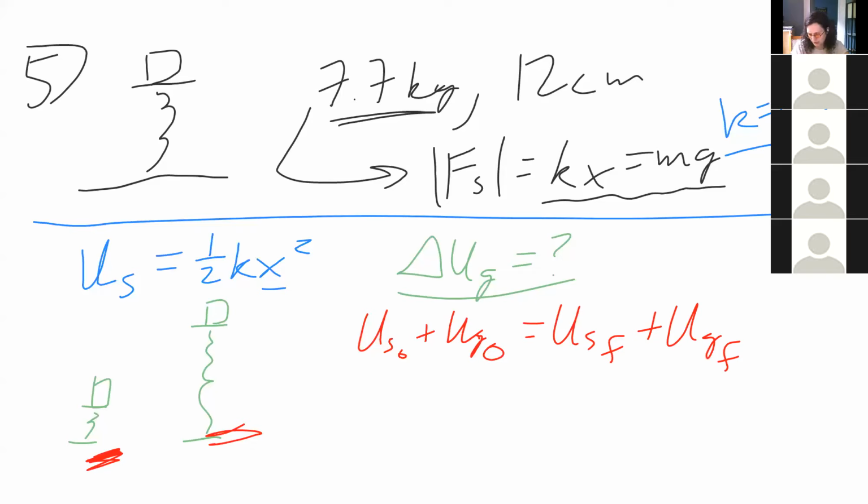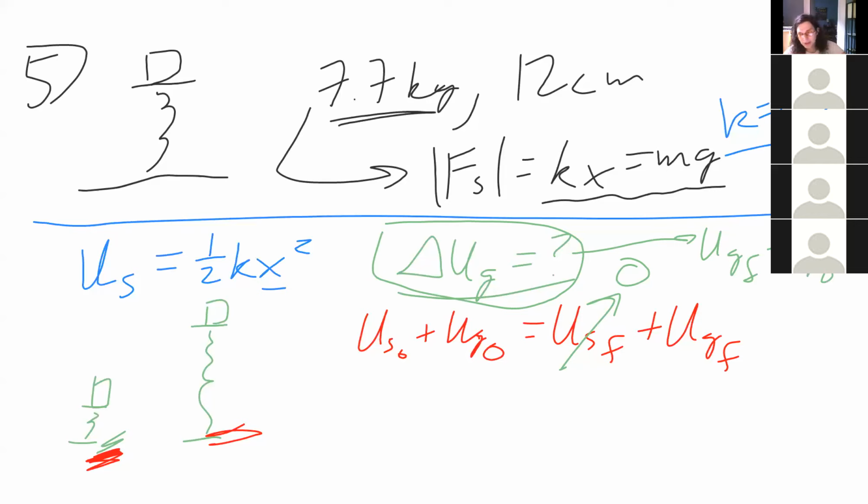Okay, so let's start there. We have spring potential and gravitational potential in both cases. Now, how do these change? Well, the spring final, since our block has been allowed to move to its max height, that final spring potential energy will go to 0. So ultimately, remember, we want to solve for the change in the gravitational potential energy, which is gravitational final minus gravitational initial.